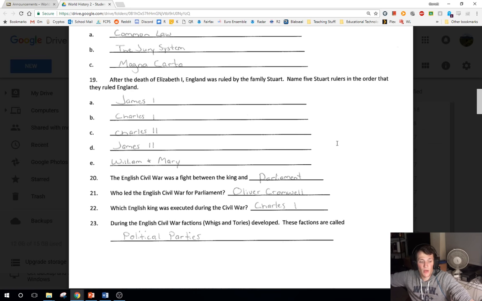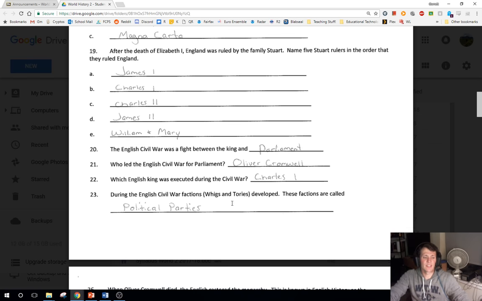you're going to have people loyal to Parliament, and Parliament is going to be led by a man named Oliver Cromwell, and ultimately the parliamentary forces are going to be successful, and they're going to capture Charles I. They're going to actually try him, and they're actually going to execute him, right? And that's a pretty serious deal. It's a pretty big deal that the King of England is going to be executed by what amounts to the nobles and on behalf of the people of England, right?